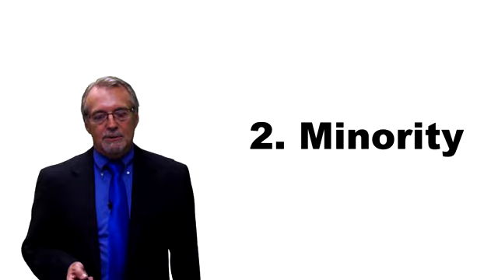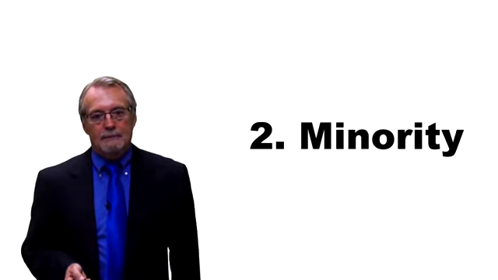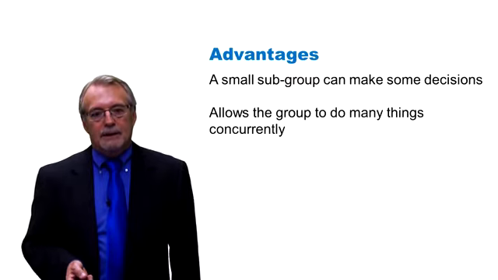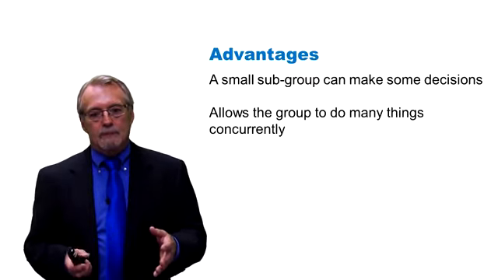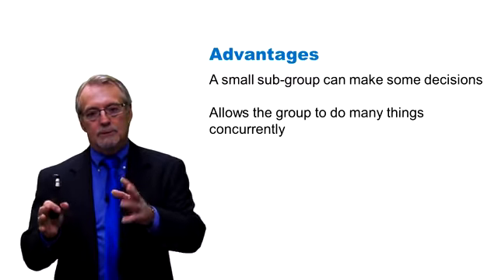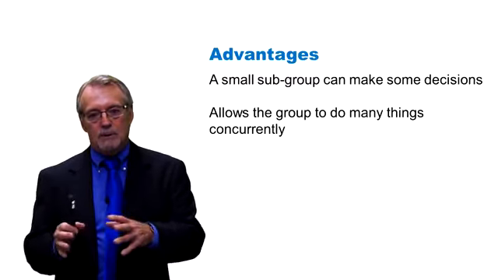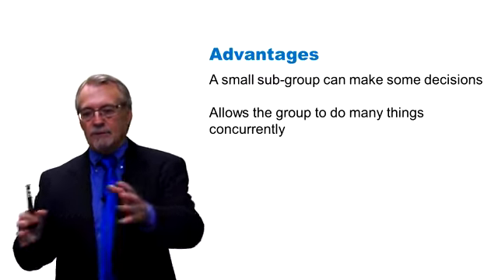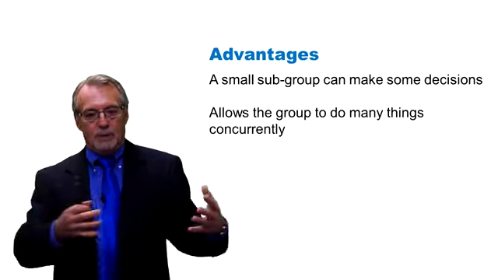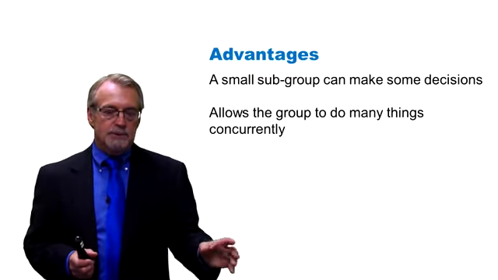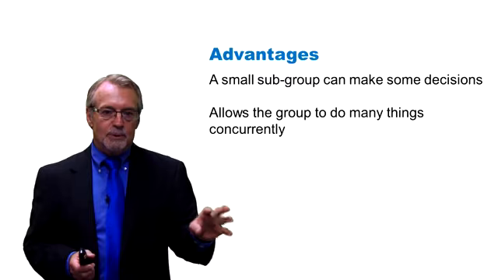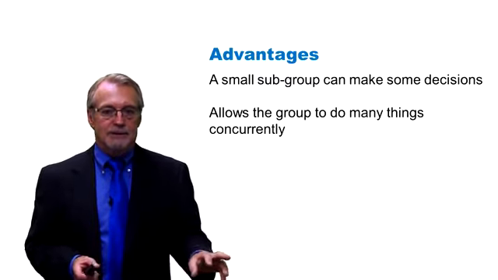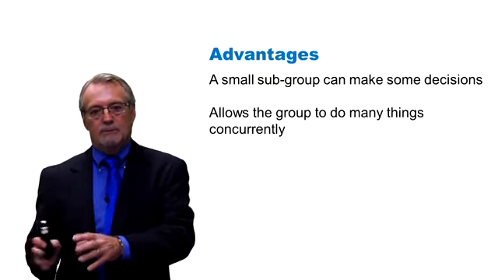Minority decision-making. What's that all about? There's some advantages to minority decision-making. An individual or small group of people are going to go off to do something that is part of the work the whole group is responsible for. But the whole group doesn't have to go off and do everything. We have a group of people put together because this person or this small group, they're the experts in this one thing that our group has to do. They're the best ones to do that. They know more about that than anybody else in the group. There's another thing over here we have to do.